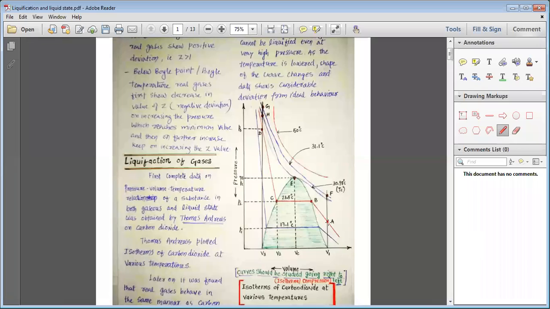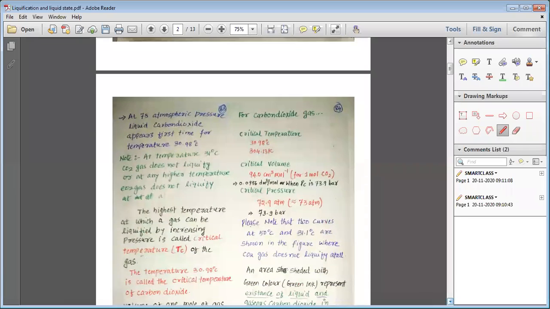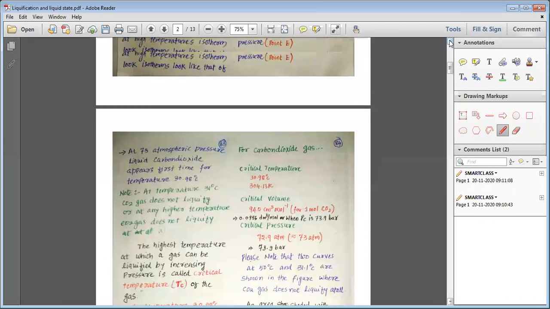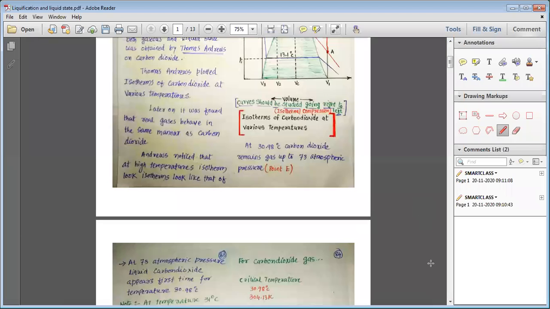Same way, we have even seen that we can directly convert gases into liquid without passing through this green region. So for that, we move from A to F, then from F we move along the 31.1 degree centigrade temperature curve, and we reach the point G, and then from point G we move towards D, and when we cross this H, the gas simply liquefies. So this is how, my dear students, we have studied about the liquefaction of gases. I hope you understood it well, and you found it interesting.